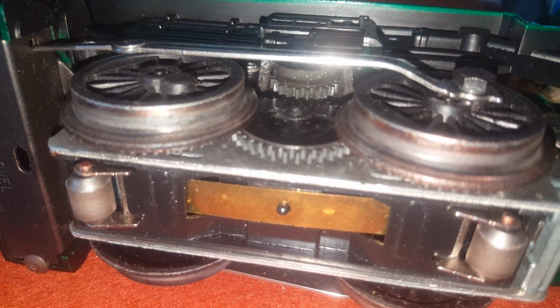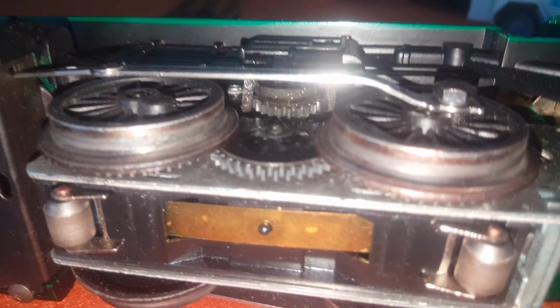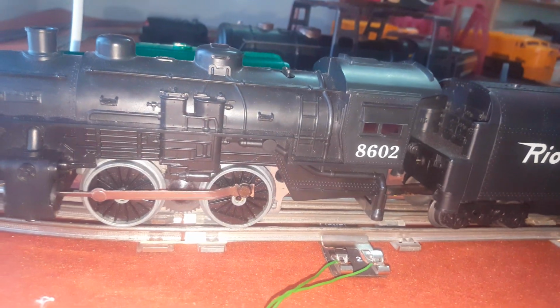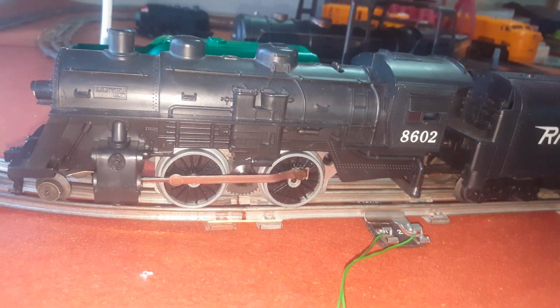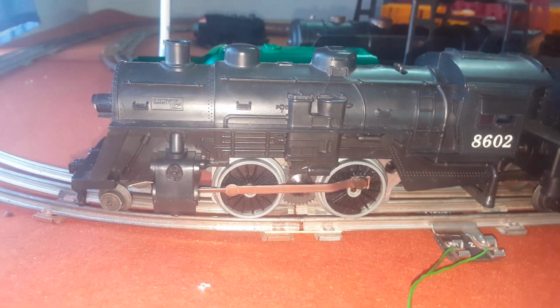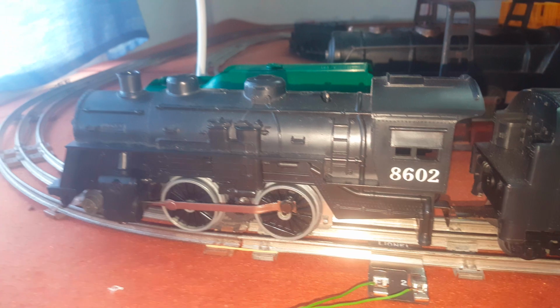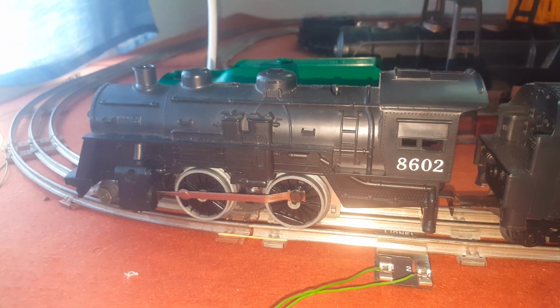It operates on either AC or DC current. It has a 2-position reverse unit. So in comparison to the post-war locomotive, this is actually a far superior engine. Again, these locomotives are not really given much credit by Lionel MPC enthusiasts even.